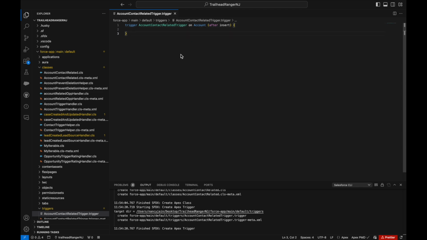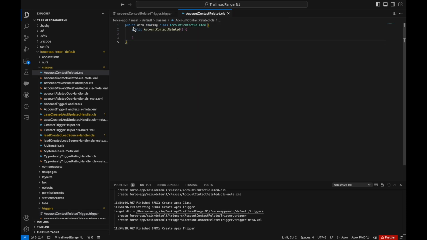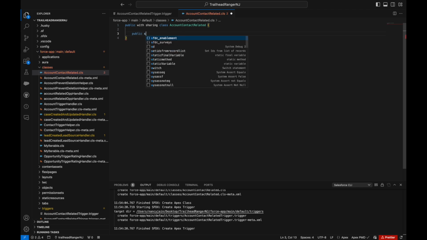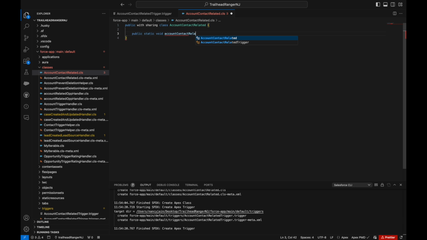Now I'll open the class, that is the account contact related class. I'll remove the constructor here. Now insert the method, that is public static void account contact related creation.